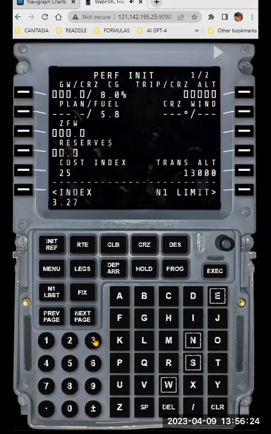You notice I'm loading all the digits and letting the FMC round it for you. Next is the zero fuel weight, and we don't have the final figures yet, so we will wait before we load that.